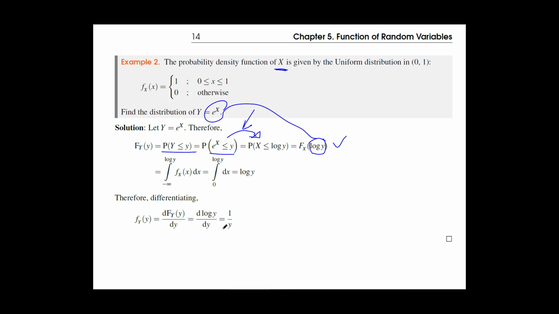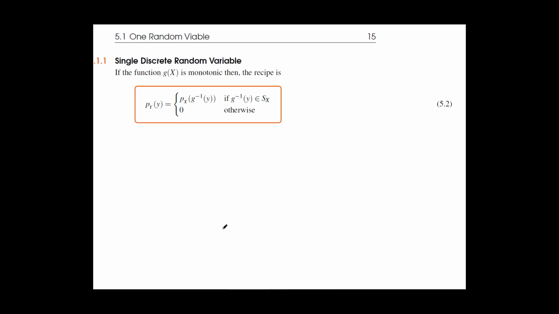So this is what we're going to do. These are kind of the procedures that you would do by hand, but now we're going to present formulas that you can apply to any problem. And in that way, we'll be able to generalize it to more functions. Okay, so let's start with a single discrete random variable. All right, so what we saw before is that we need to solve that equation, right, to get the roots, and that's the g minus 1 of y. That's the inverse function.